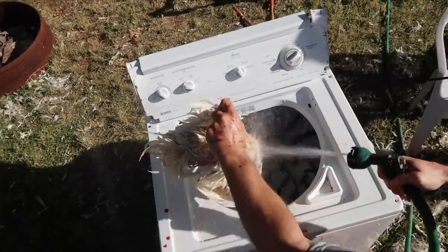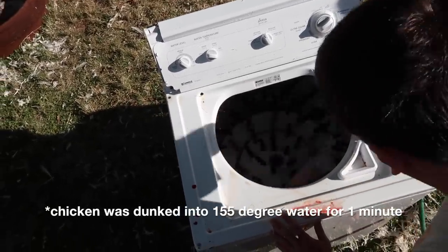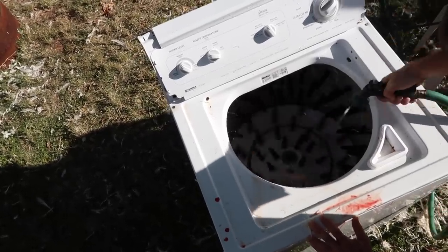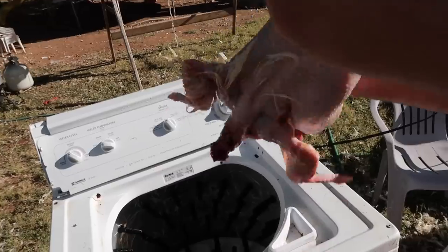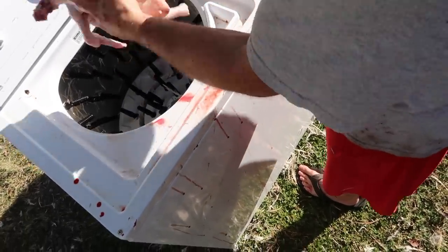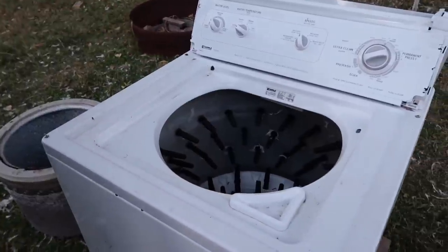We'll show you real quick how it works. Usually that's what happens — a little bit left on the wings. The wings are kind of the hard thing. If you keep turning it around you can get those last feathers off, but then it beats up the meat more. So the wings I just don't worry about too much. That's about good. Good luck, folks.